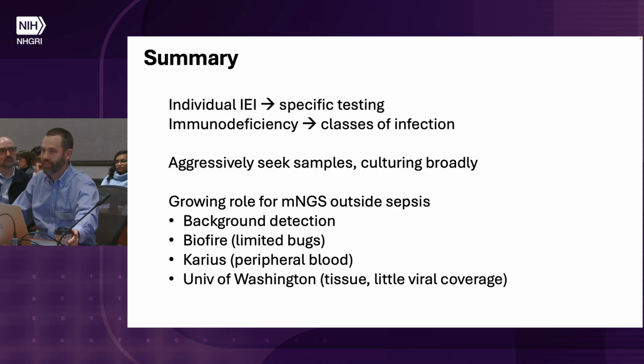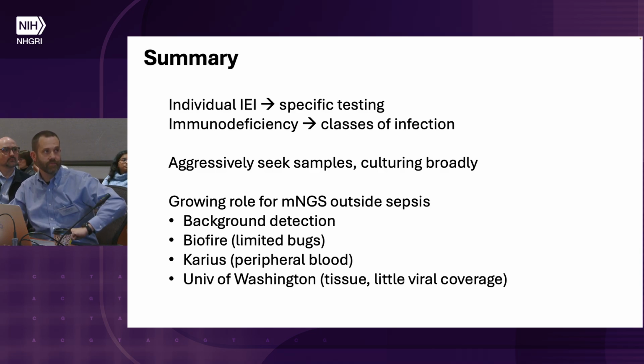But they also pointed out that the infections that the HIV patients get are the same infections that they were getting 10, 20 years ago that we have good sort of molecular tests for. And so they haven't felt like there has been an unmet need yet. But the corollary to that is they may not know what they're missing, and they might have patients that have indolent infections that they just haven't found because they haven't looked for everything.